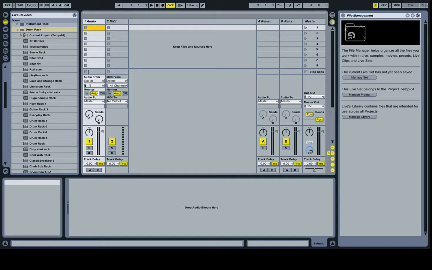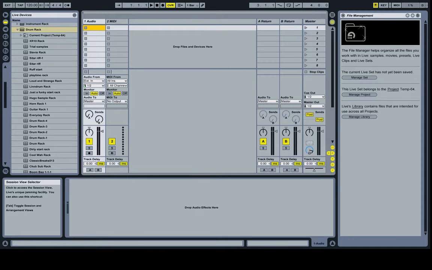So the basics here we're looking at is making a drum rack. Drum racks will go in on a MIDI, not an audio track, a MIDI track. When I'm building a drum rack, I like to do it in track view. You'll see there's these two circles here. This one circle on the bottom has vertical lines, and the top one has horizontal lines.